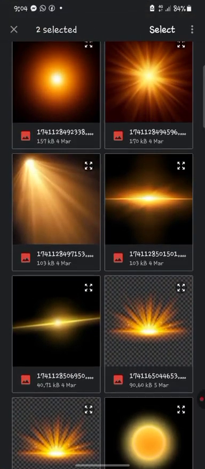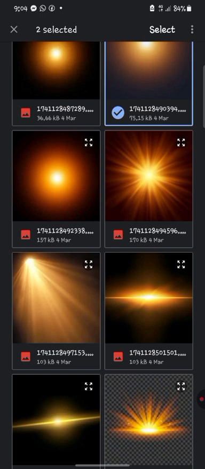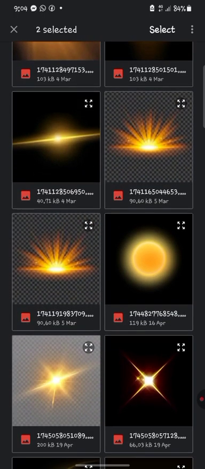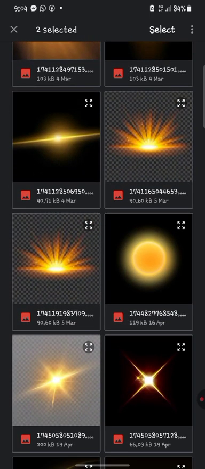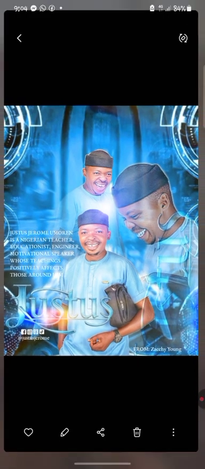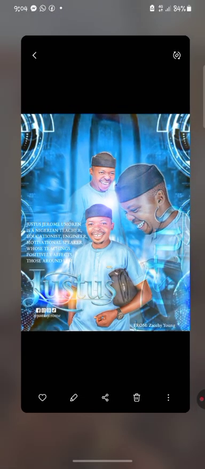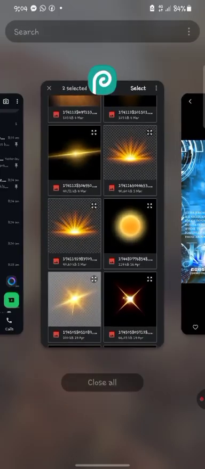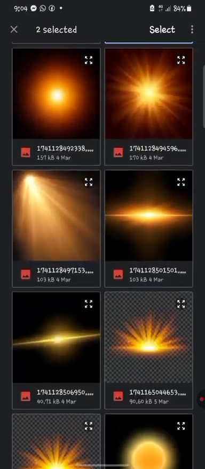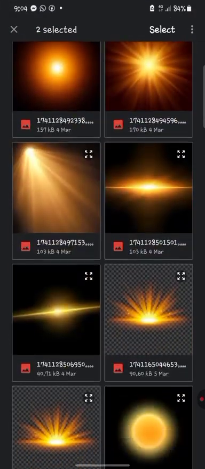Yes, you can change the color of any light effect, any text, any picture, the clothes. Like now I can change this clothes from this blue to purple, to black, to white using my Photoshop, and it's also in my paid class. You can join. Okay, so I think I'll need this one.